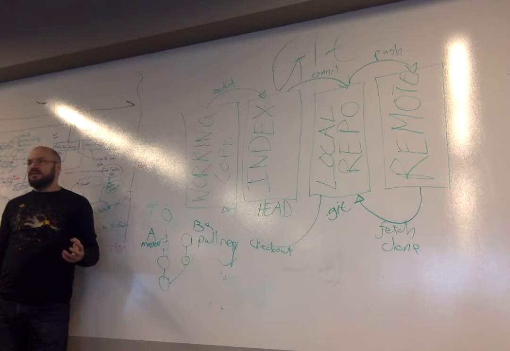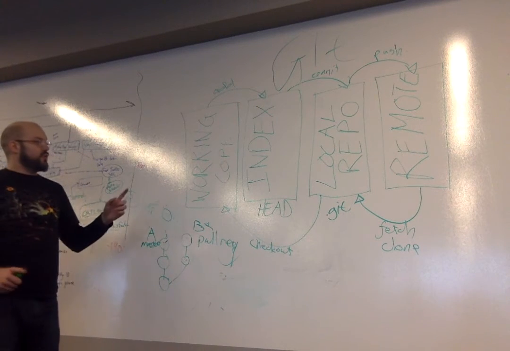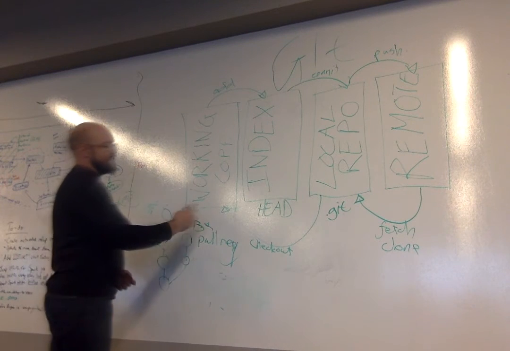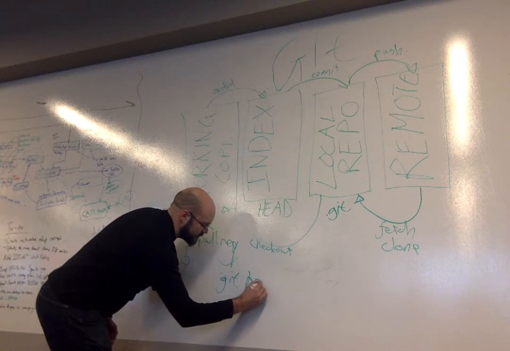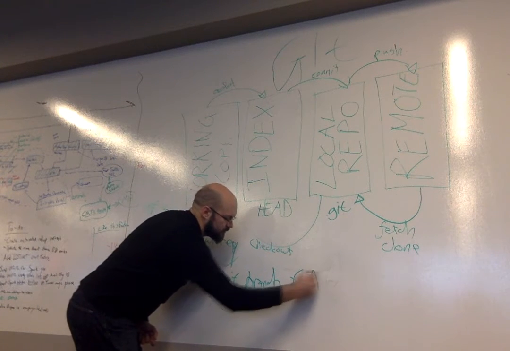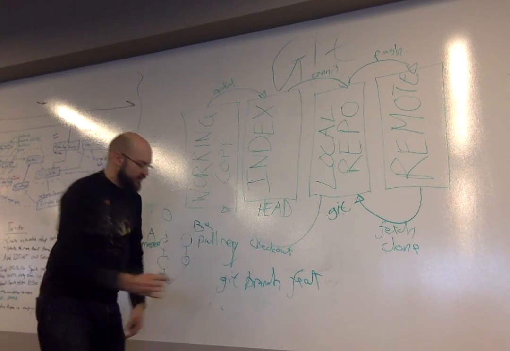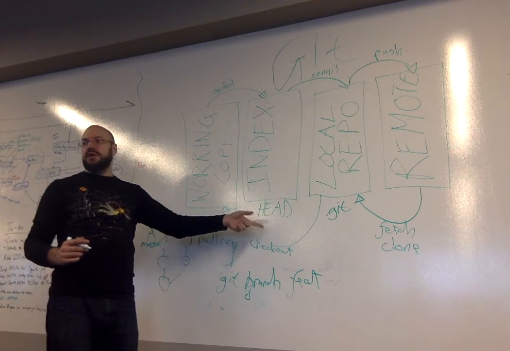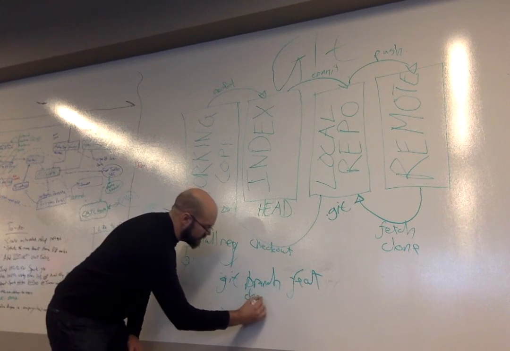And you create that feature branch at the checkout phase locally. So basically, you will check out master, and then you say git branch feature. That will make you a branch called feature at the commit at the head where you're currently at, and then you can check it out.